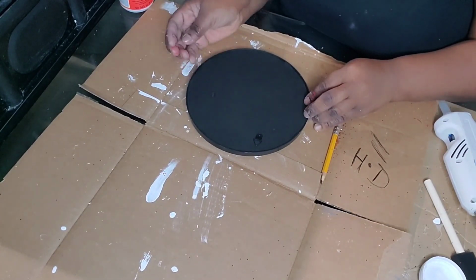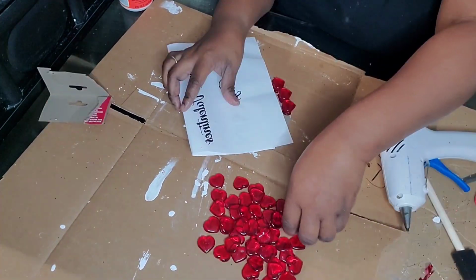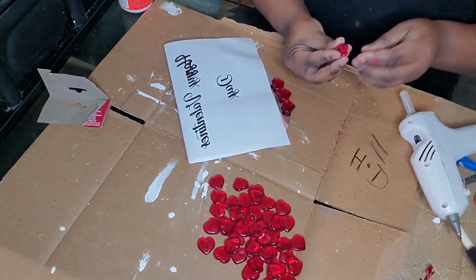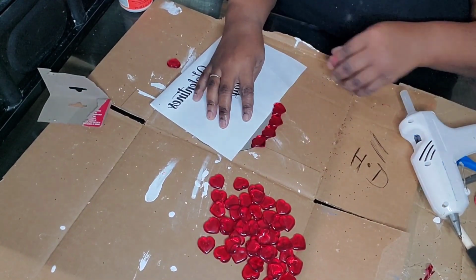DIY number four is also stuff coming from the Dollar Tree. I am going to make a candle holder. I am using those little heart shapes to place them around the circular mirror. And when I'm done with that, I'm gonna add another set going the opposite way.